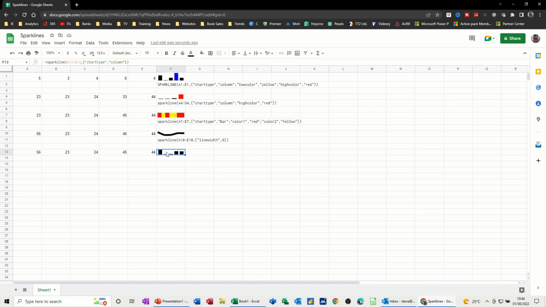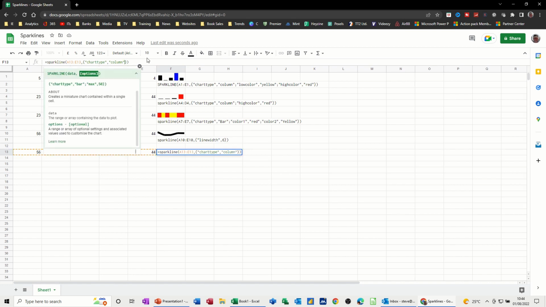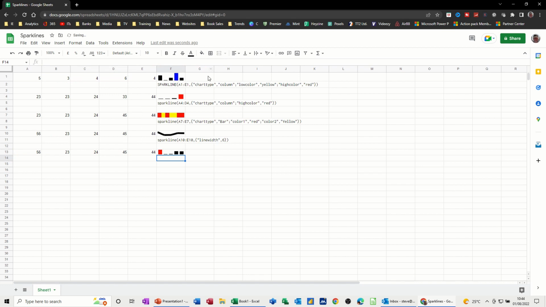Now if you want to change the colors of this, you have to do a semicolon. Be careful that you do a semicolon, not a comma, and then you can tell it which color to go. I'll just do the high color for red on this one. After that's close quotes, semicolon, and then open quotes again, and now I'm going to put highcolor, and for those in the UK it's the American spelling for color, highcolor, and then a comma, and then you tell it in quotes that you want it red, and then you press enter, and then you get the high figure going red. If I put that at 66, that's gone red now. So that was that first one.